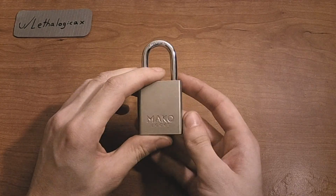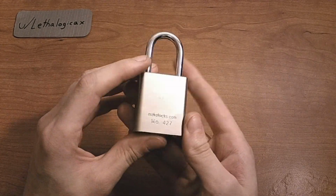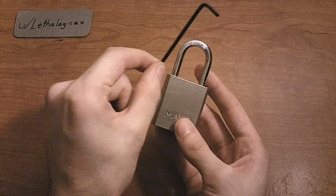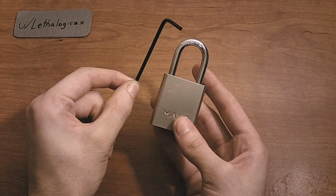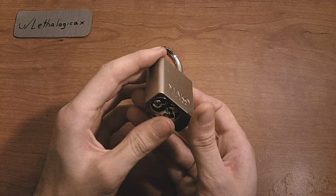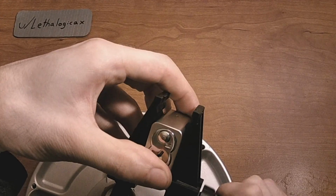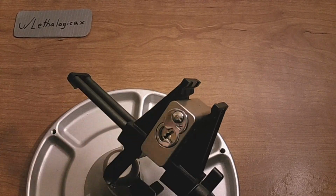So today I have with me the Mako 427 again, that was sent to me by StarryLock. This time I actually have a proper tool to gut it. So if I can get it picked, I can gut it for you guys as well. Alright. So we'll get this in the vise here.